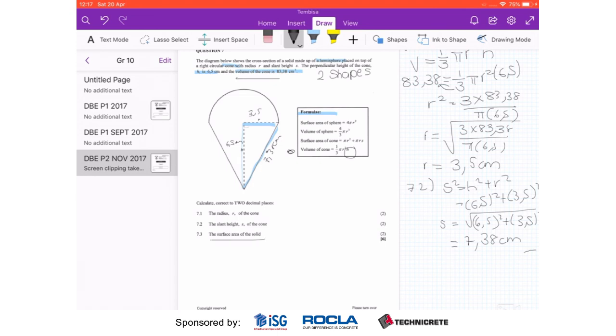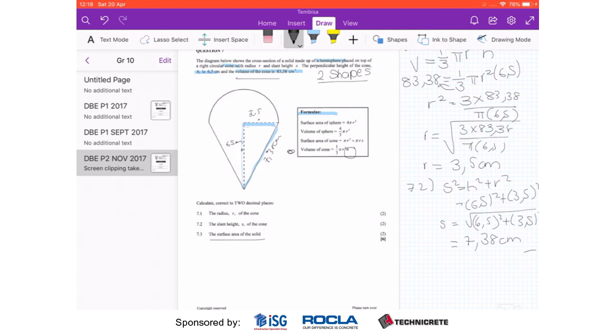Last question says the surface area of the solid. This is why I emphasize the importance of two shapes. Because we've got two shapes here, we are needing to use both things. So we've got volume of a cone and volume of a sphere. Oh, we're finding surface area. So we need to include surface area of the cone, plus we need to consider that we've got half a hemisphere, which is this half of it.